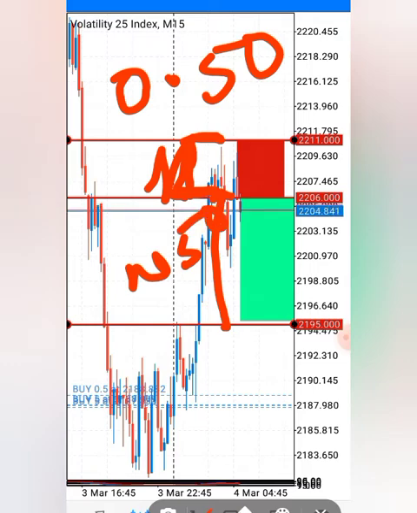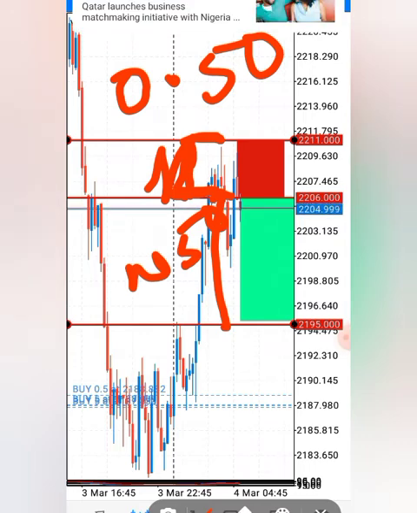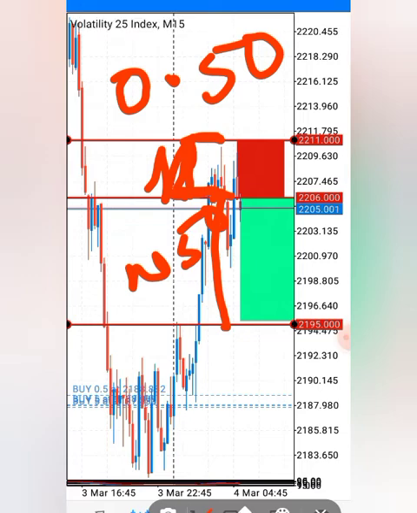So this is why you need to concentrate on few pairs, study them, understand them, and calculate their price ratio with dollar. So it is not enough to get a strategy. It is not enough to figure out an opportunity in the market, but understanding the volatility index pair price to dollar is very essential. If the market moves from here to here, how many dollars am I expected in a 0.50 loss size?